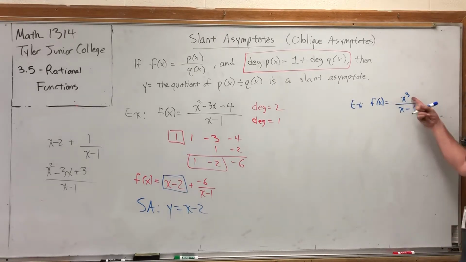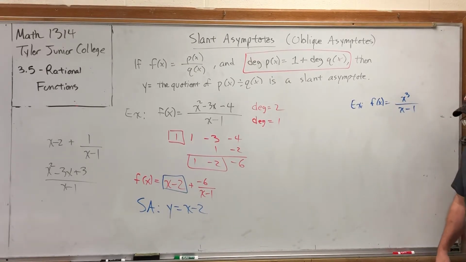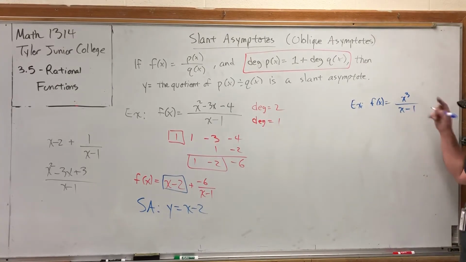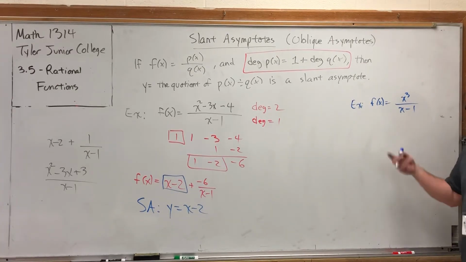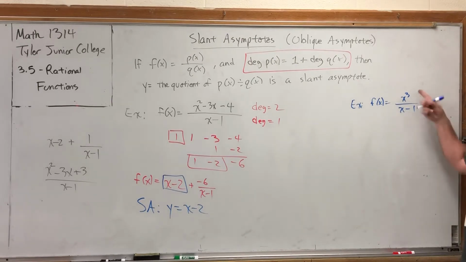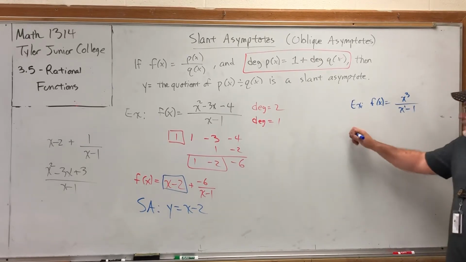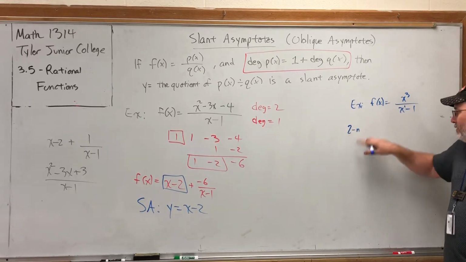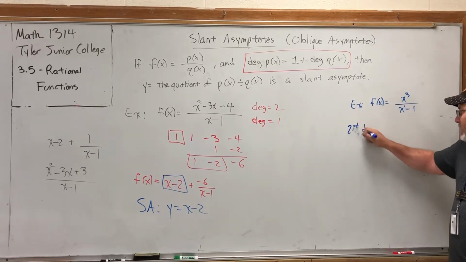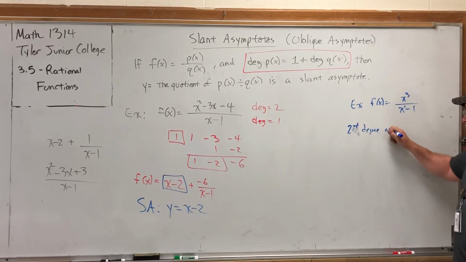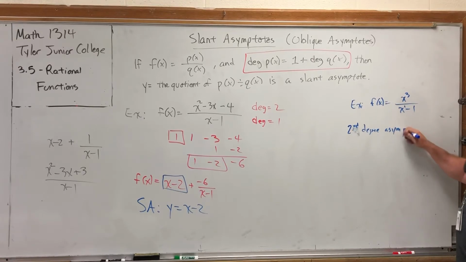If the degree at the top is greater than the degree at the bottom, then there will be at least a slant asymptote. But the bigger the difference, the bigger the degree of the asymptote. Specifically, the difference of the degrees is the degree of the asymptote. Since this is a third degree over a first degree, the difference is 2. This would have a second degree asymptote, so a parabola, because the graph of a second degree polynomial function is a parabola.